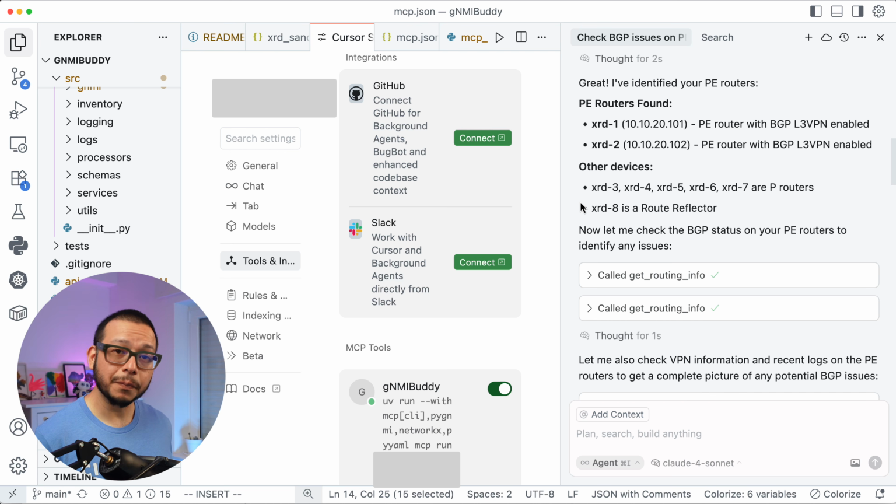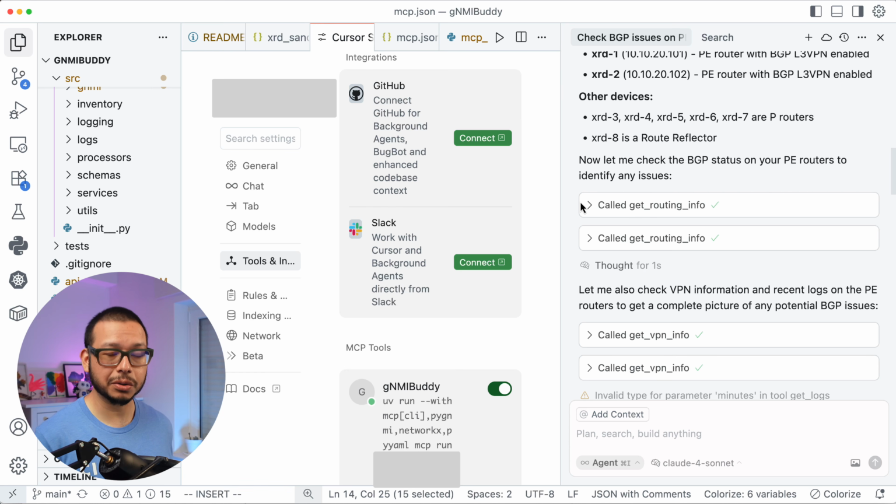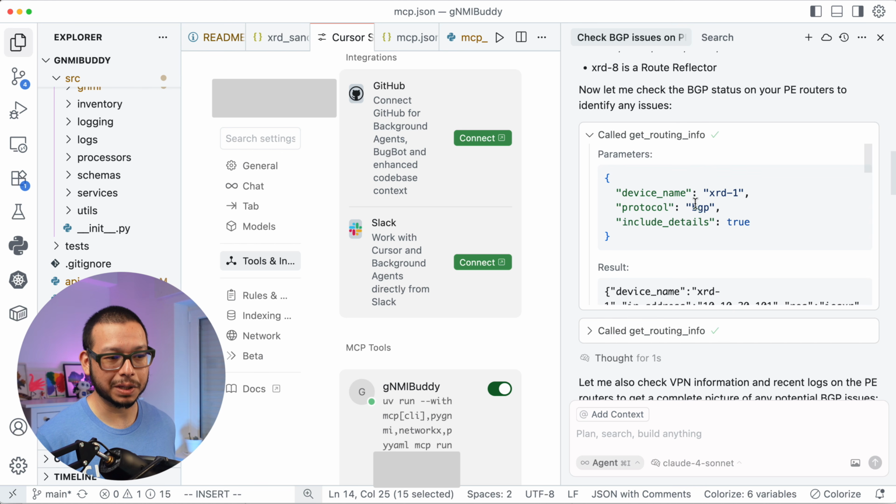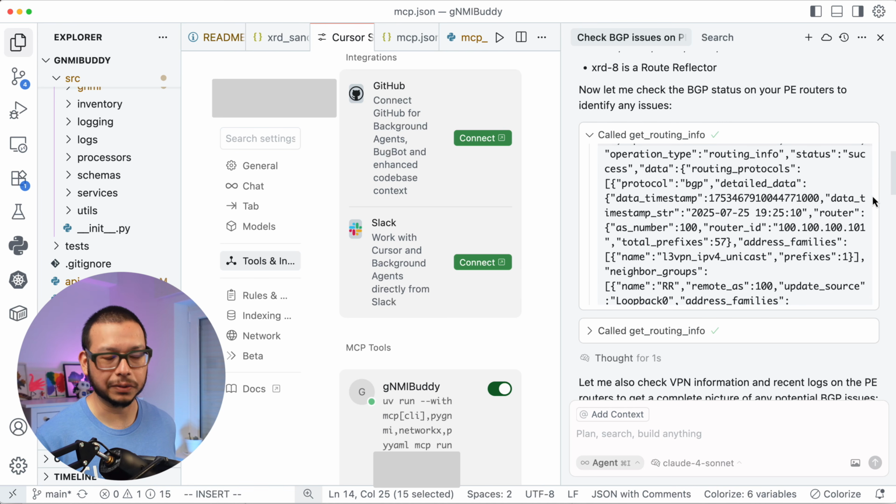And it gives me some information. Now, like I commented, I was asking about BGP, and based on the docstring and also on the name of my tools, it found that in this case there's a tool called get routing information. And in this case, for example, it specified to use BGP, and that's a design decision that I took. And in this case, include the details of all the BGP. Otherwise, the way I designed the tools is it can also provide just a summary of BGP, but in this case, Claude considered it is good to see all the details. And as we can see, there's a lot of information there.